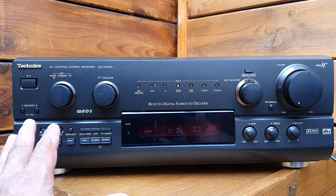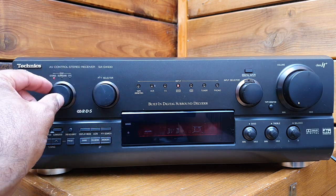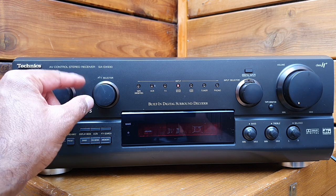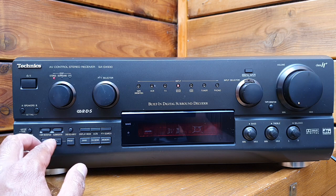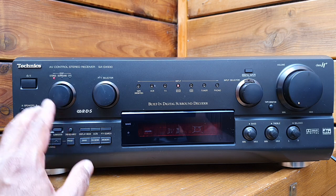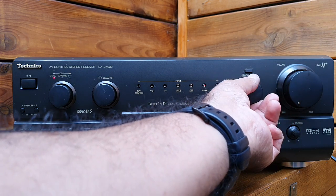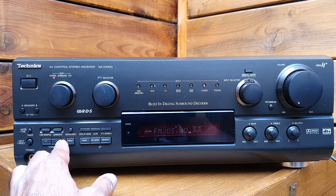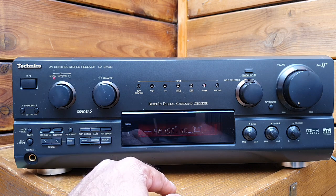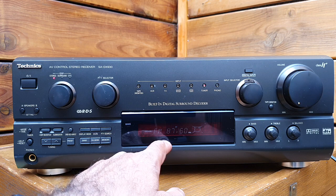It is very simple. So you have a PTY selector here, then you have a DSP control: stereo, surround, and DTS. You choose it, and here you have a tuning for the tuner, for the radio. If we go to the tuner, then you can see the frequency. You press it, then it starts scanning. I hope, because it's quite a bright afternoon, you can see it.